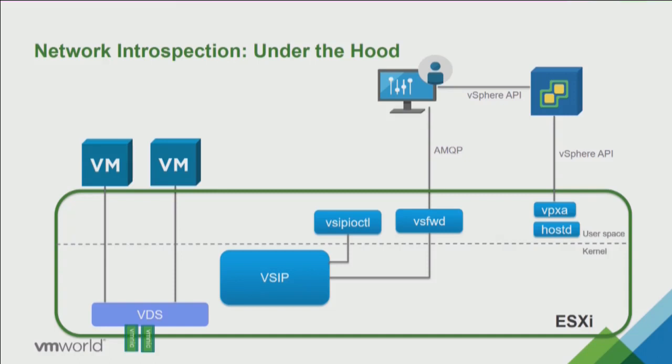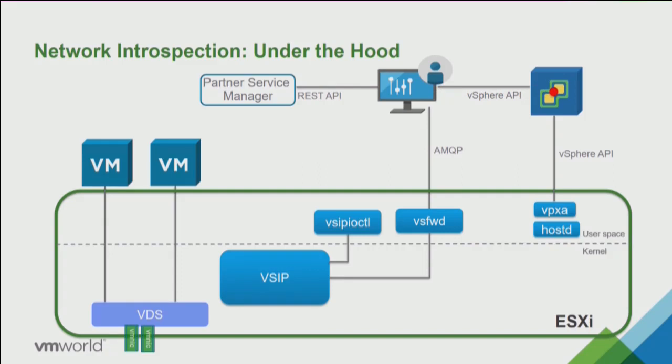This is the control plane, a part of the service insertion, VSFWD. And this is the data plane, the kernel module, which is packaged as a VIB. These are the critical pieces for security, and these VIBs are installed on every host. You're looking at one host here, but when you prep a cluster which has 64 hosts, all these hosts would have these components. Then once you spin up the VMs, they are connected to the VDS. Now you still haven't integrated the partner, so if traffic goes from these VMs, it would just be switched regularly. Now, what happens once you register a partner service?